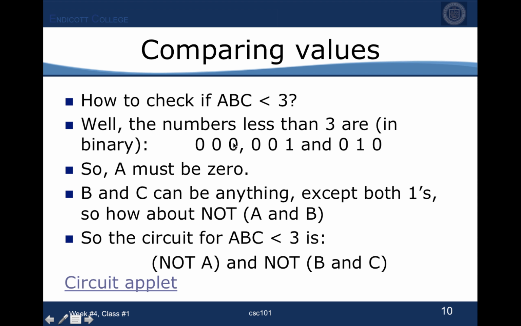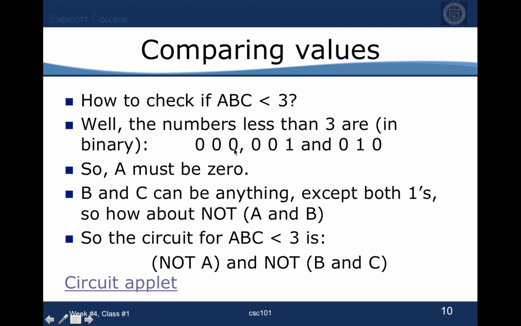So I'll use a similar strategy that we used in the last problem, which is to say, let me look at the numbers and scan what they have in common and what they have different. So here I might say, how do I know if ABC is less than 3? Well, A in each case has to be 0. We can hopefully see that immediately. So you must have an A of 0, or in other words, you must have A false. So A needs to be false. And then what else? Let's see.